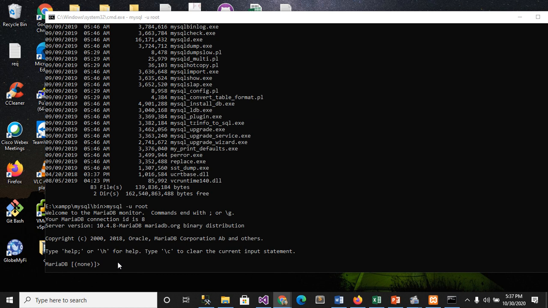After we type mysql followed by -u for your username, the default username is root. I recommend that when you install SAMP on your computer, you do not configure it, just leave the default configuration and do not put a password yet.